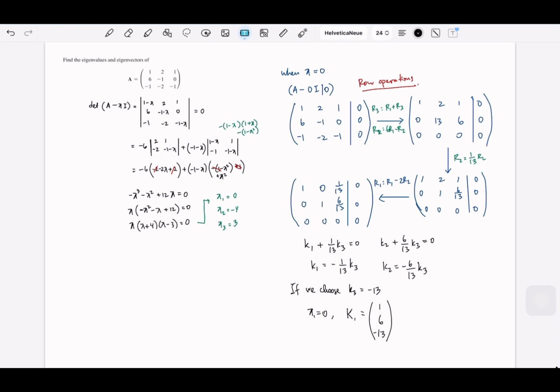So you can check and then do row operations and make it the constant 0 and solve the equation and find each solution for k1, k2, k3, and you get the eigenvectors 1, 2, 3. And it depends how many eigenvalues you get. That will be your eigenvectors. This is for eigenvalues that are distinct eigenvalues.